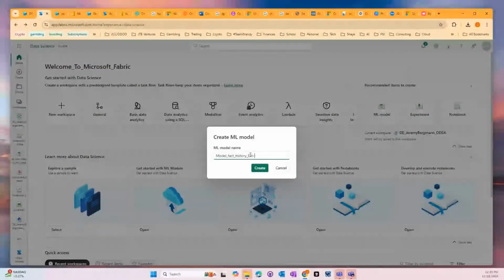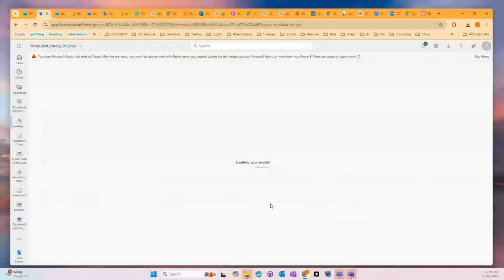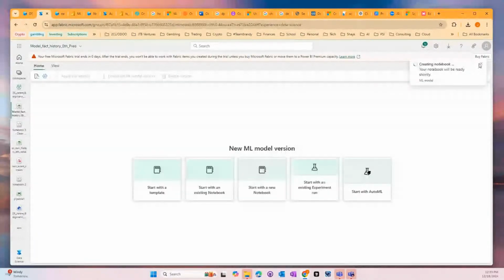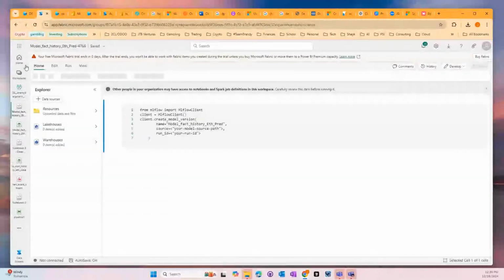We're using a machine learning model to predict future observations, or future times into the future. So we're going to go with AutoML. I accidentally clicked the wrong button there. Go back. Start with AutoML.